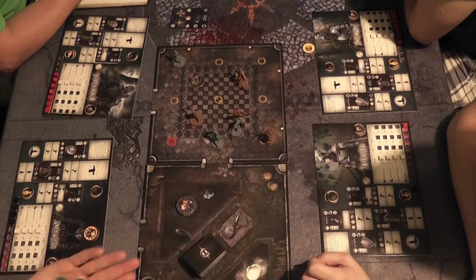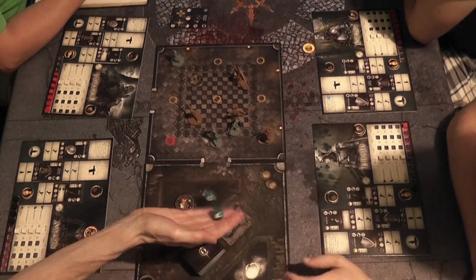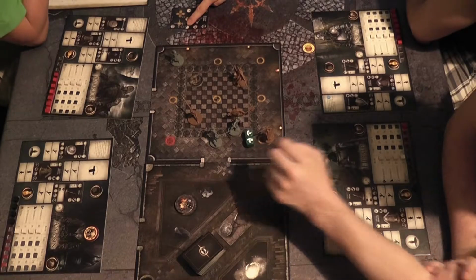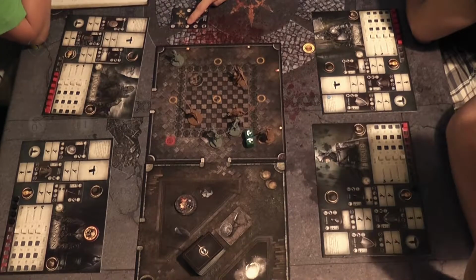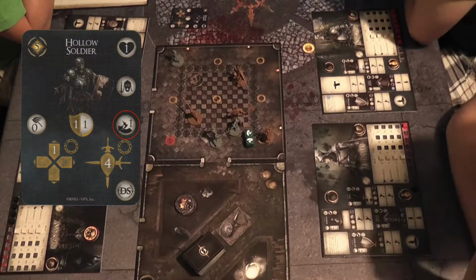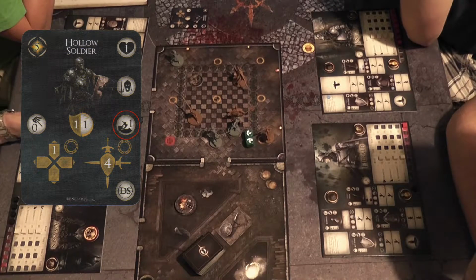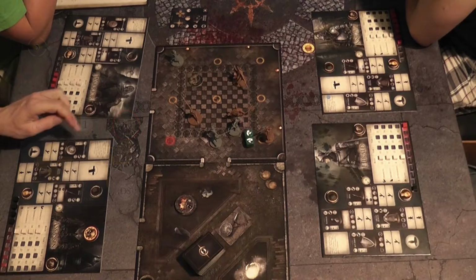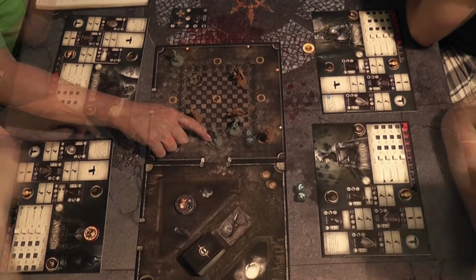Yep. And now you take the number of dice you have and roll them. If you add up the number of dodge symbols you get, and it is equal to or greater than the dodge difficulty for that monster, you have dodged the attack. As the hollow soldier's value is 1, you have dodged that attack. So you have completely avoided all damage.